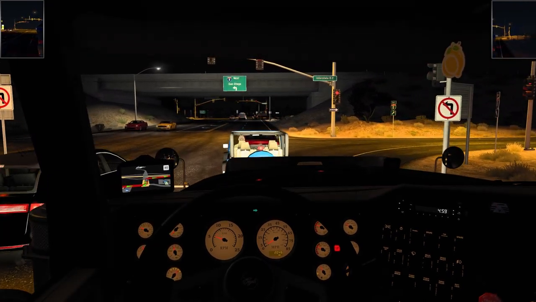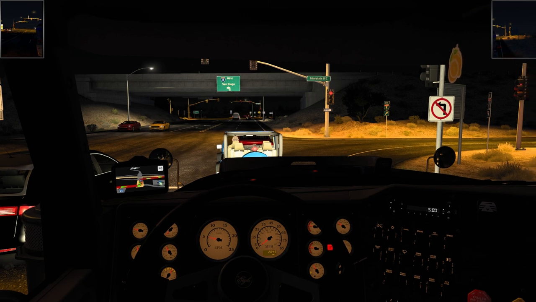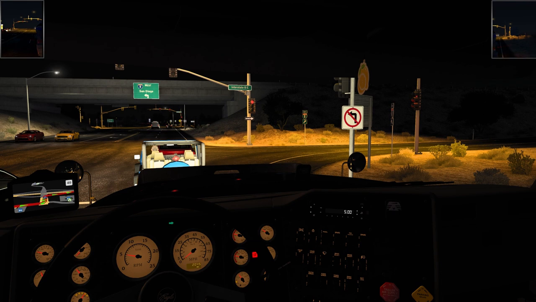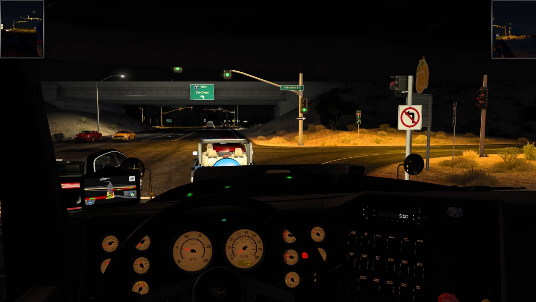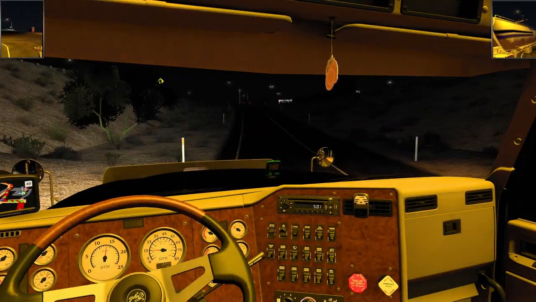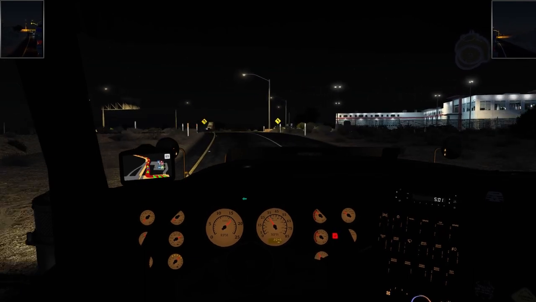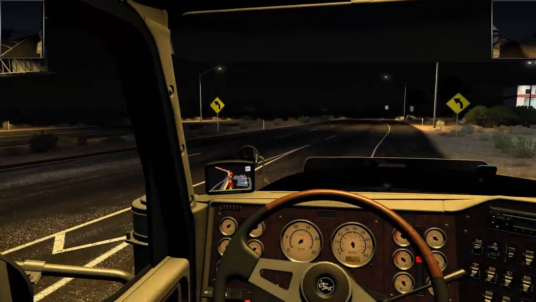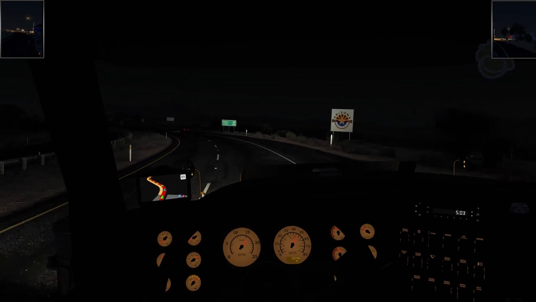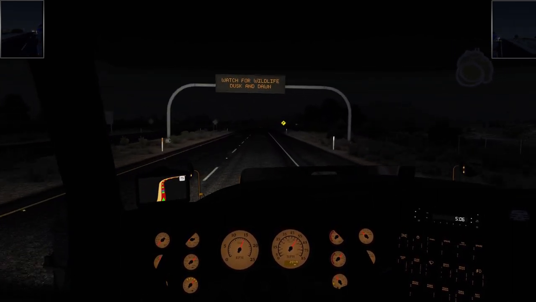Turn right. Get on this expressway here. We're in California, so the speed limit is going to be 55. Go ahead and set our cruise control.